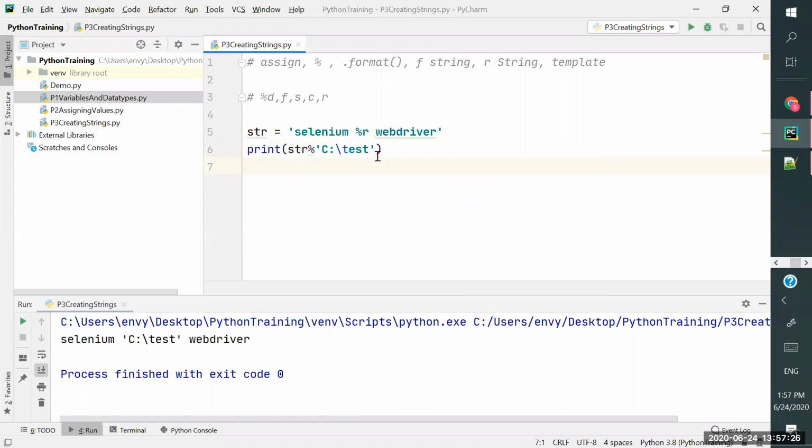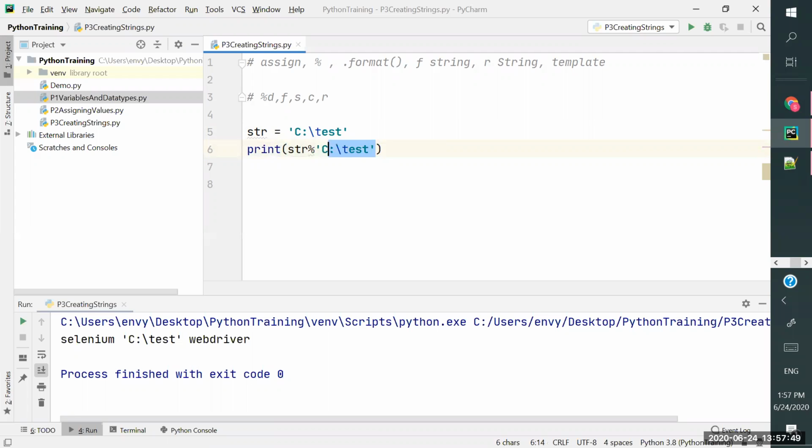Yes, it works. So this is how you can use percentile. And there is one more way how you can assign these values, right? Another way is, let's say, if you wanted to directly assign the values here, like this. Okay, here I'm directly assigning values.